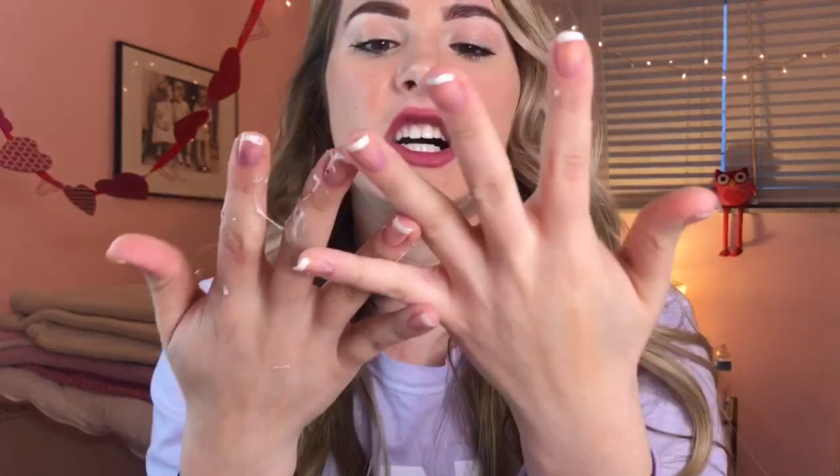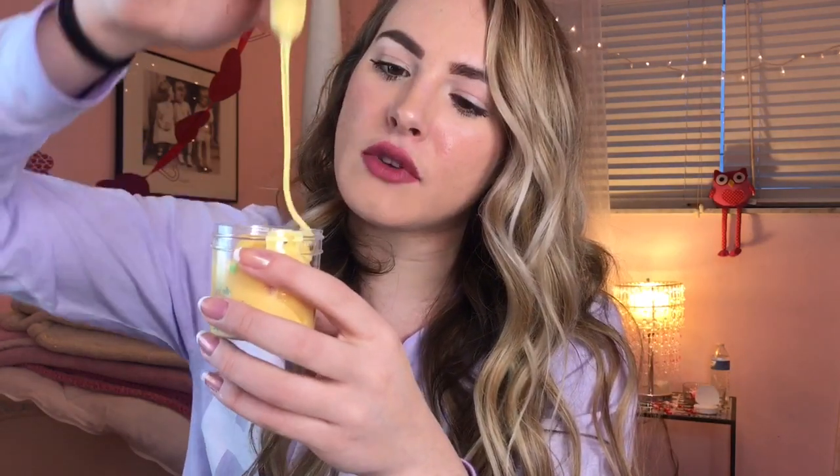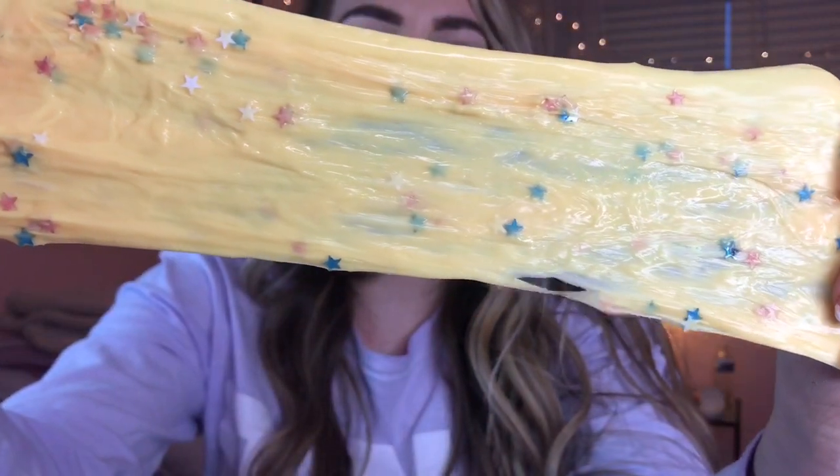Raise your hand if you've ever gotten slime in your hair — that is probably the worst thing ever. It's like trying to get bubble gum out of your hair, pretty much. The last slime from this package is this yellow slime right here. It looks really cool because it has some star confetti in there, so I'm very pumped. I love that — the color and consistency reminds me of squirty cheese from a can. I'm going to add quite a bit of activator. It smells like bananas! Oh my gosh, that is the best thing ever! I really love this one — it smells like a banana smoothie with little confetti pieces, and it just makes so many lovely noises.